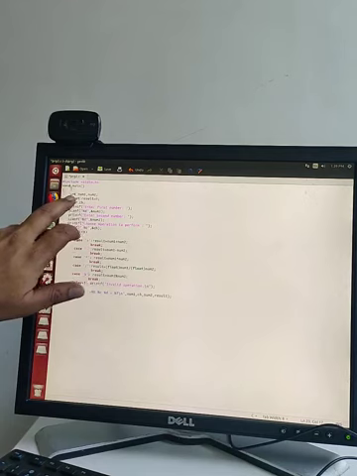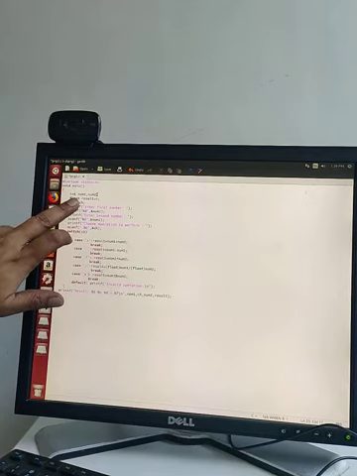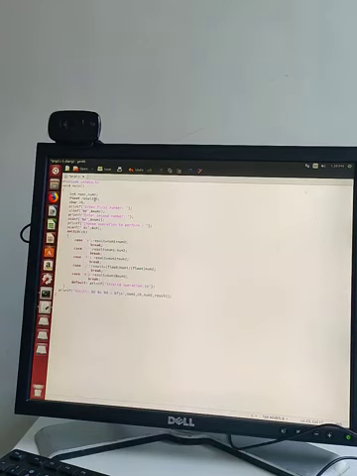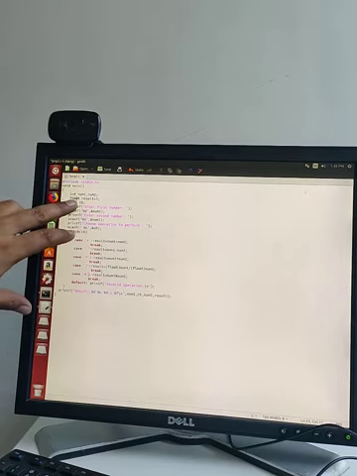Here I have taken integer number 1, number 2, then float result is equal to 0. Why have I taken a float? Because, for example, 5 by 2, if it is integer by integer, gives you the integer, so it will be 2. The actual value is going to be 2.5000. If you want that fractional part, it has to be declared as float. So result is declared as float.